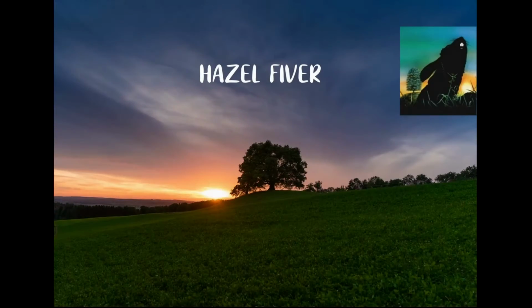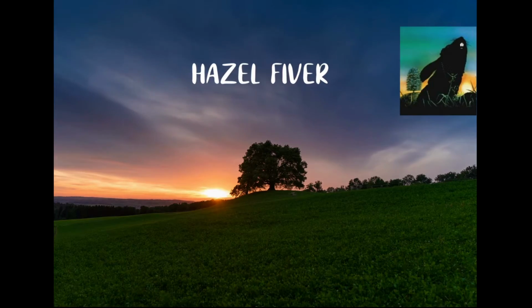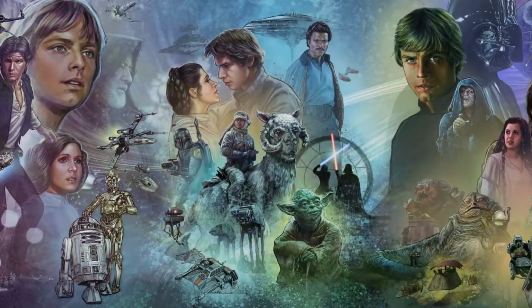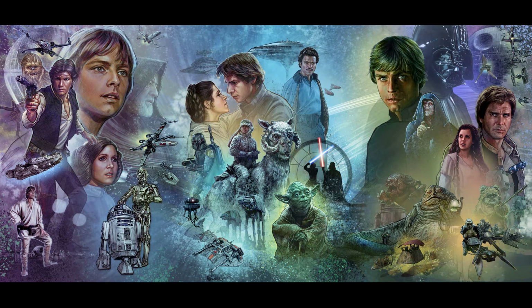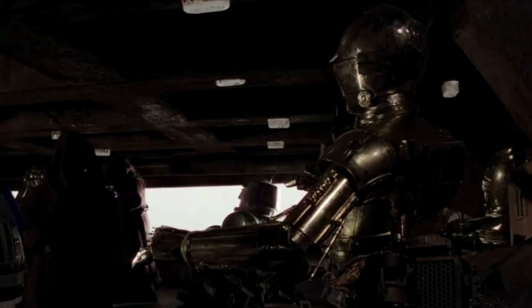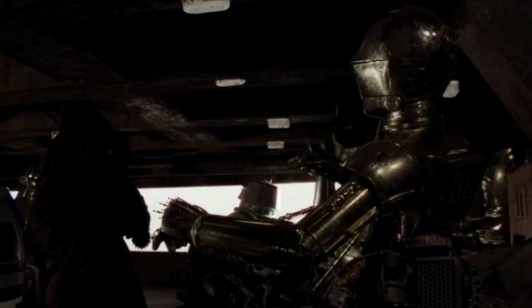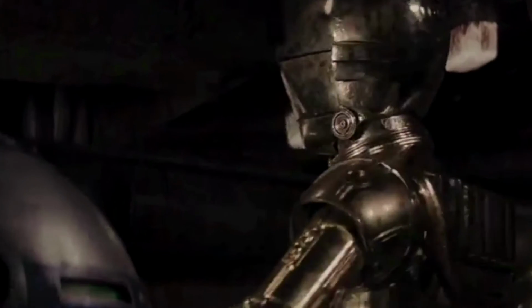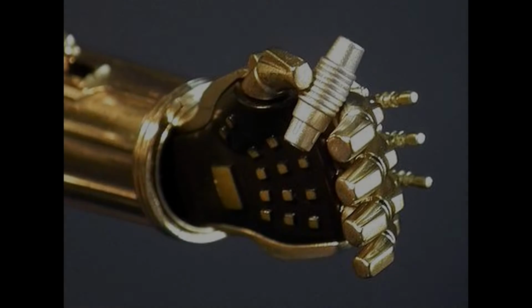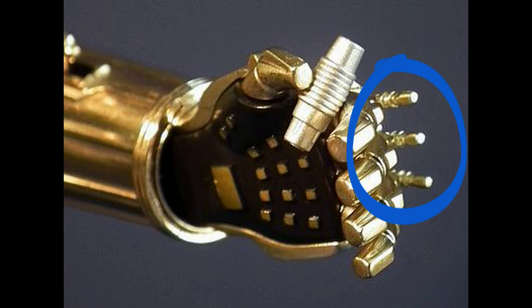So here's a change that I wanted to make a quick video on, and this one deals with the Star Wars trilogy movies. I was going through watching the movies and I noticed a change on C-3PO. His hands changed. Now he has spikes coming out between the fingers, in between each finger, sticking out on both hands. I don't ever remember that.